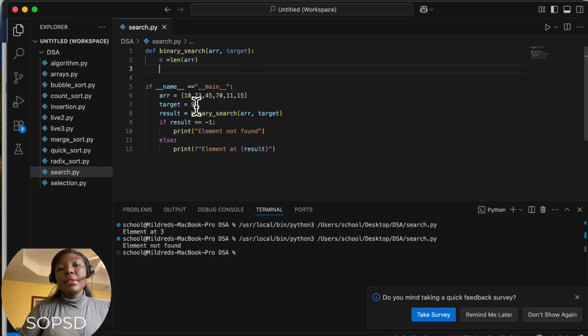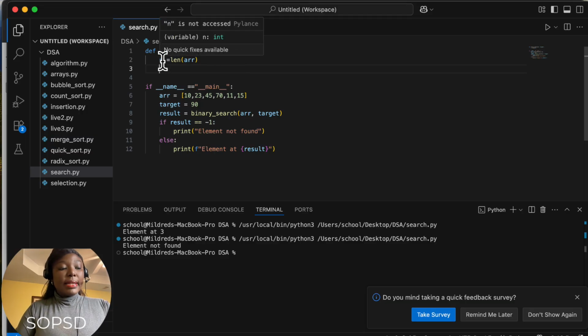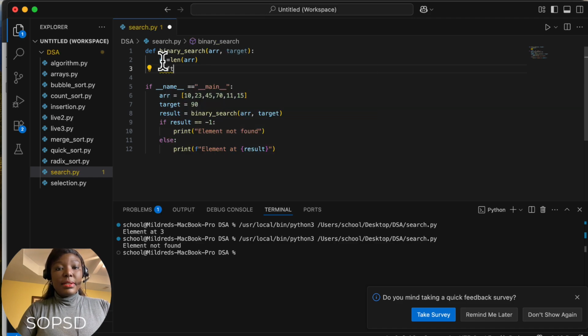So for the purpose of this lesson, we'll just assume that the array that is passed in is sorted, or you can just use the sort function in Python to sort your array. So you always want to make sure that the array is sorted first before you move on with binary search. And if it's not sorted, you say maybe raise an error and say the array is not sorted, and then you try to sort. So let's get the length of the array. We store it in n, and we want to get the left part, the right part, and initialize the value of it. So let's name this left, we'll say right.